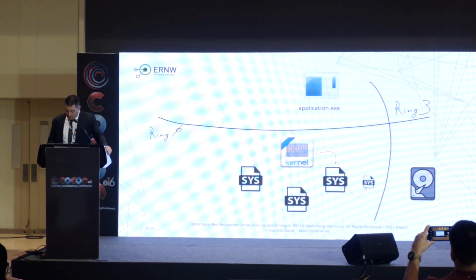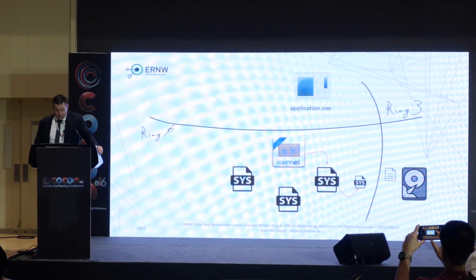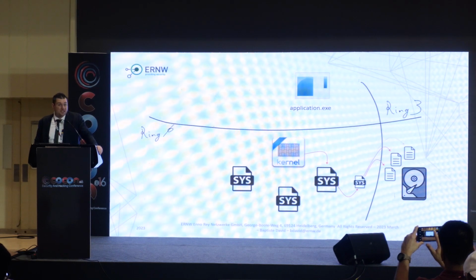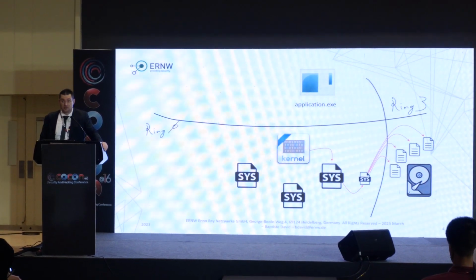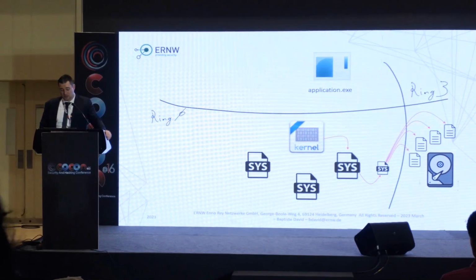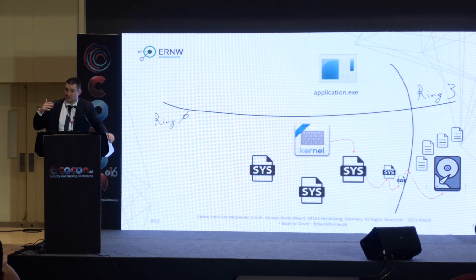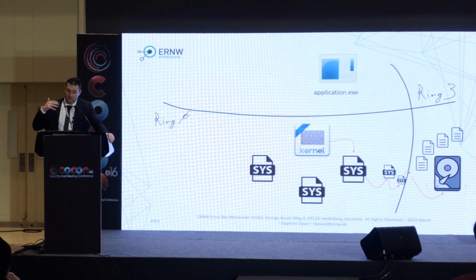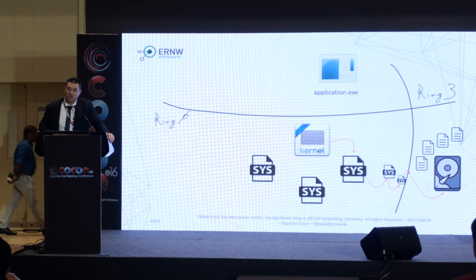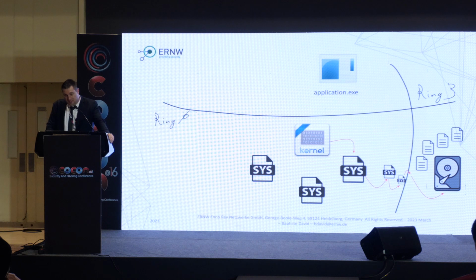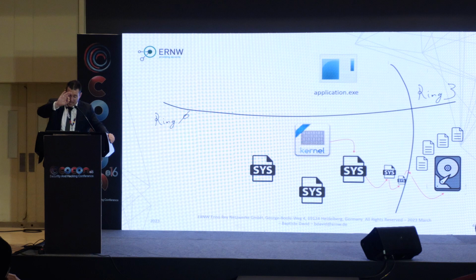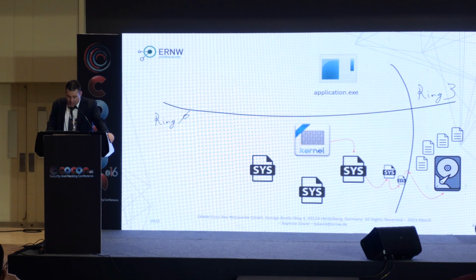Of course, you can have intermediate drivers, for instance, drivers responsible for managing the file system, like NTFS, FAT32, and so on. So the goal is to have a subset of drivers so that each of these drivers has a specific operational action in the different layers of the operating system. So the goal is to keep things as simple as possible. Each driver has a specific task dedicated to a specific level of activity in the operating system.